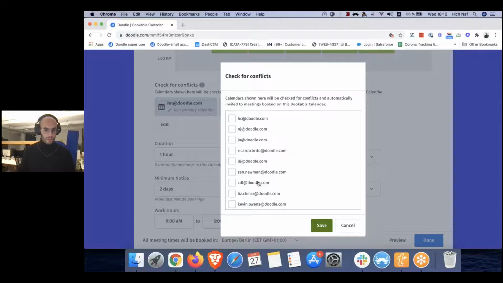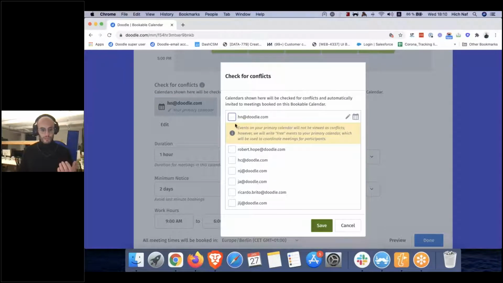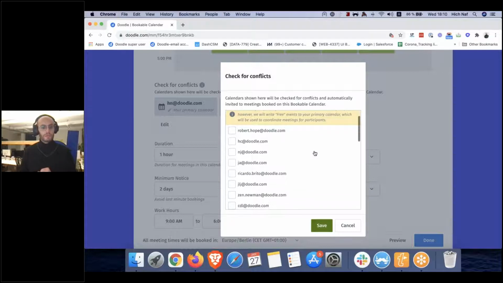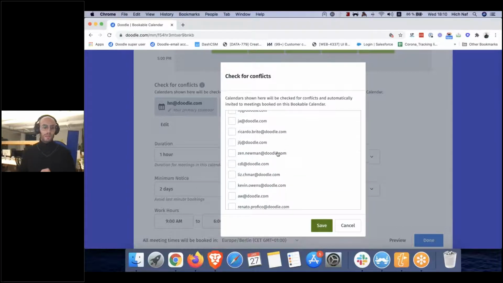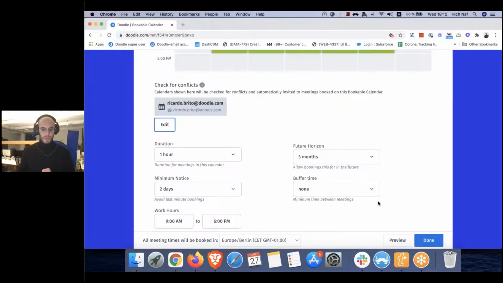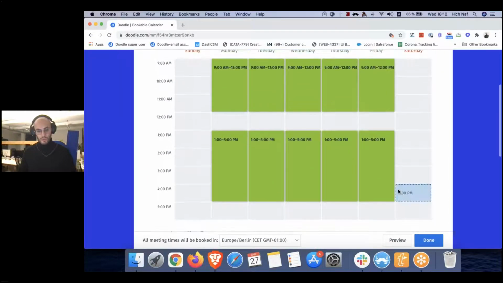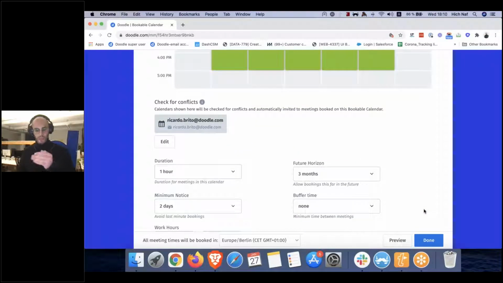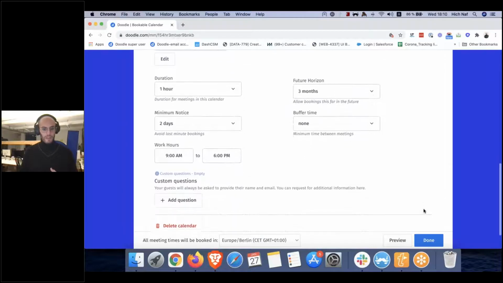So now I'm just going to go into book on behalf mode. As you can see, this is my calendar. I didn't select it. This is unchecked, meaning you get a message that this will have a different impact. So now let's say that I want to book on behalf of Ricardo. So Ricardo is aware, of course, because everything that will be booked now will be booked in his calendar through mine. So that is the rationale about it.